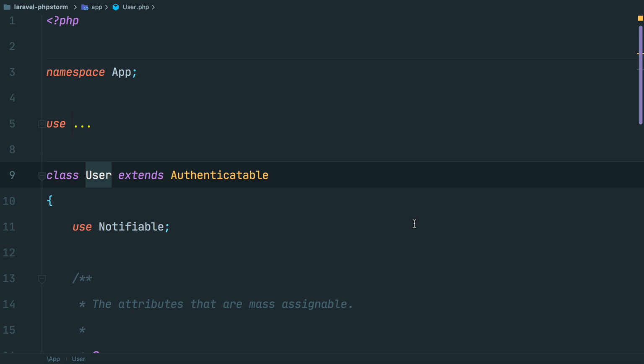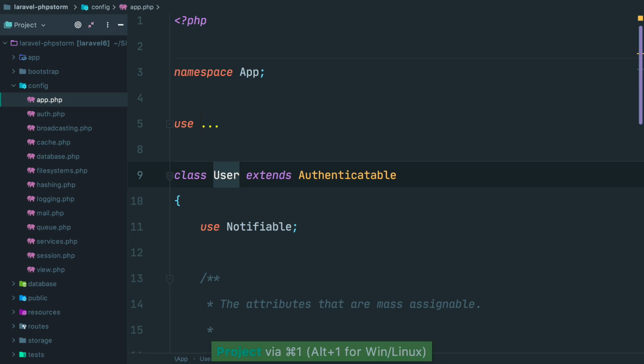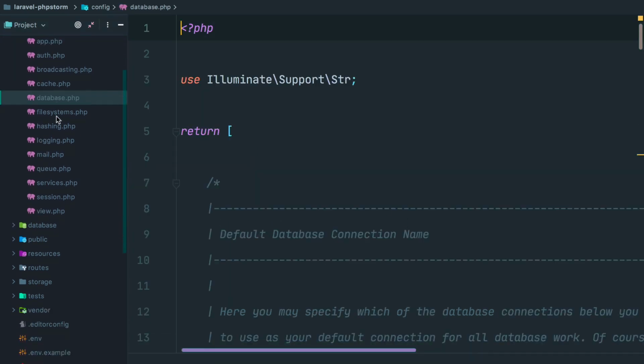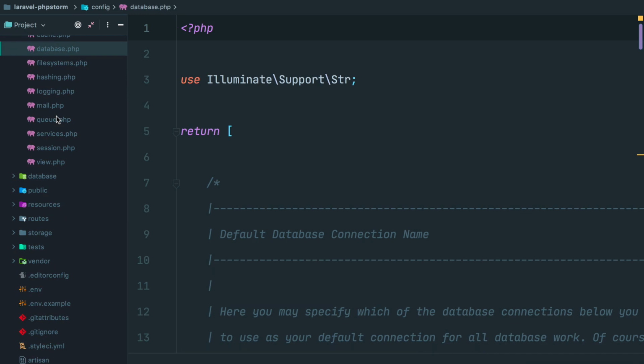The easiest and most obvious way of navigating through the application is by clicking files in the sidebar. When I open up the sidebar, I can just click any file here to open it. I know this is probably not something new to you, but let's be honest, it's a common way of navigating through the application, and I think we all do it from time to time.